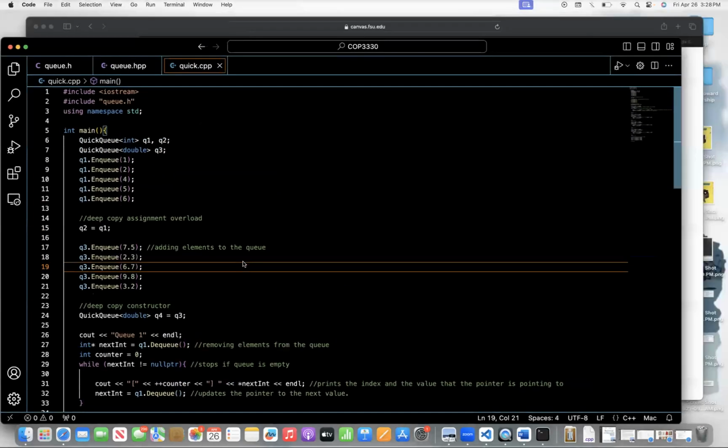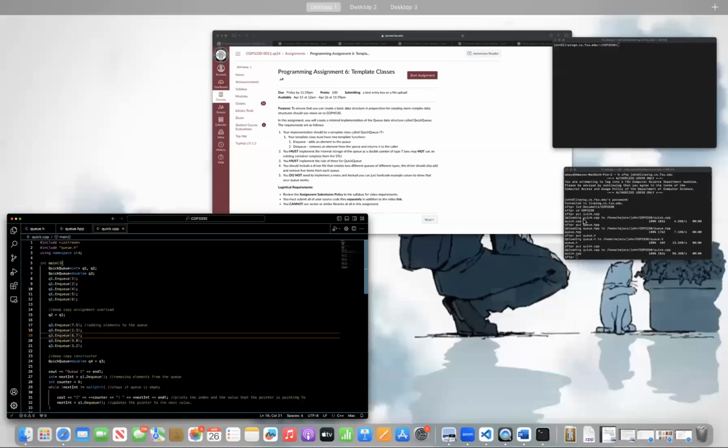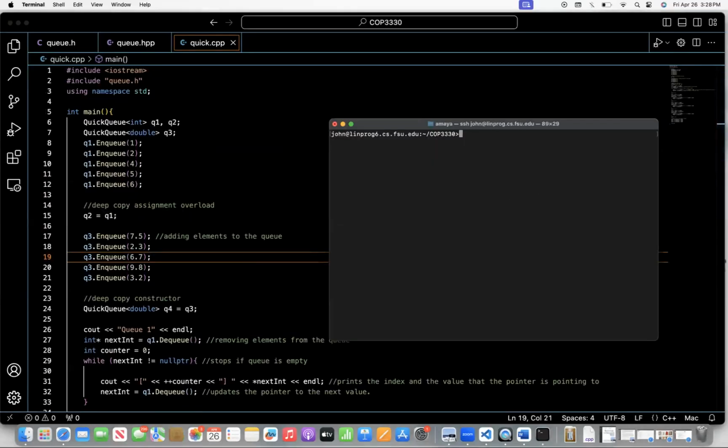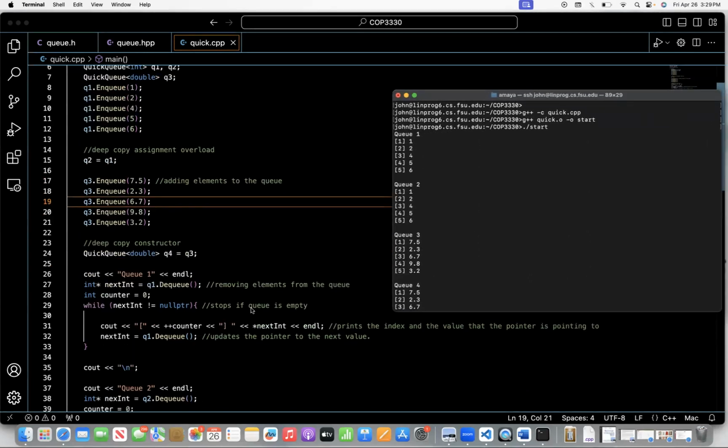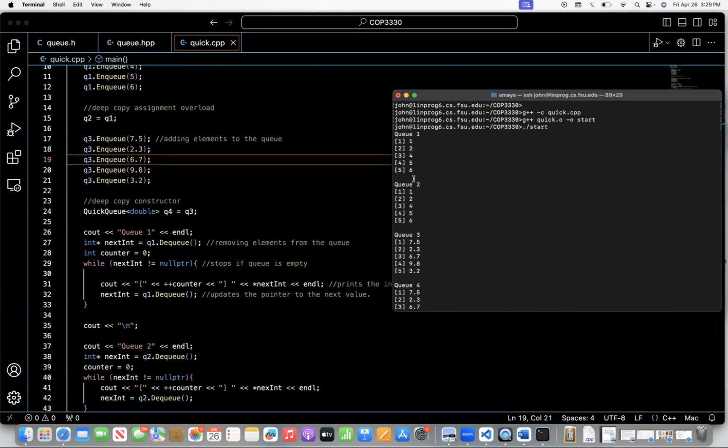So I can show you my code now. Okay, so this is Q1, 1, 2, 4, 5, 6, which we put in there. And then these are the indexes, as it's going through and deleting everything, we're just showing what's been deleted.